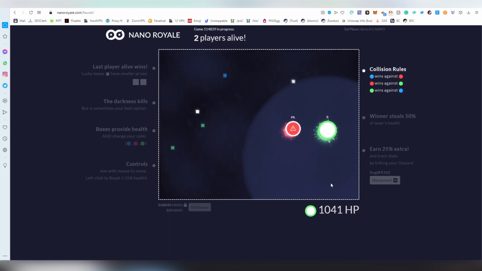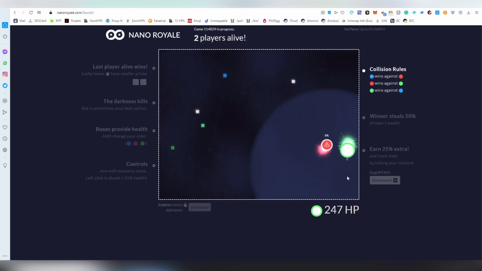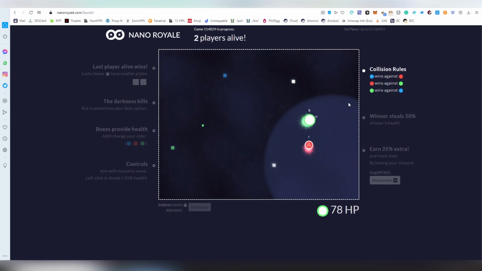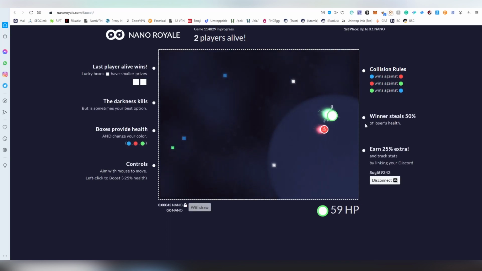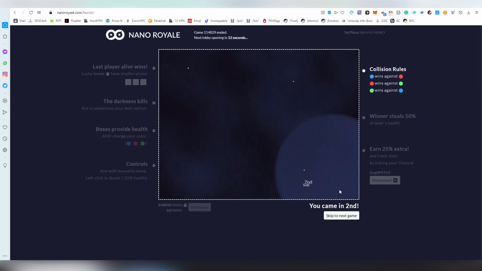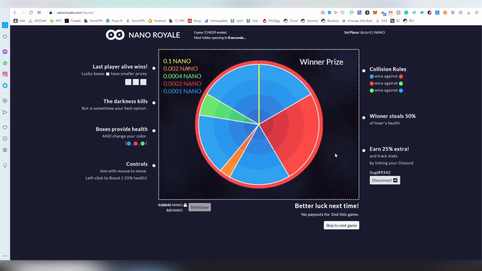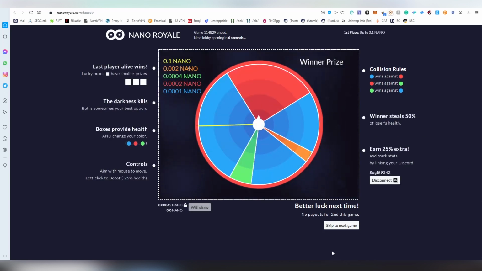And now we actually are in a bit of a bad situation because he can hit us. So this is like a battle of wits right now. We gotta hope he's gonna be dying. Okay, here we go. Oof. I'm gonna go for the white one. And there's a 60-second delay. Okay, we lost, and probably the Australian man from down under won me.